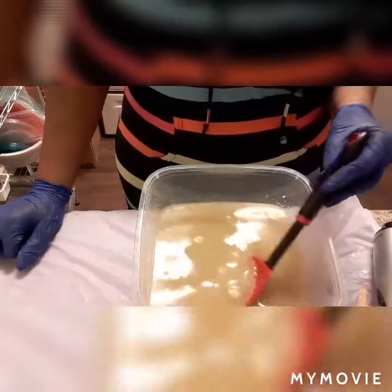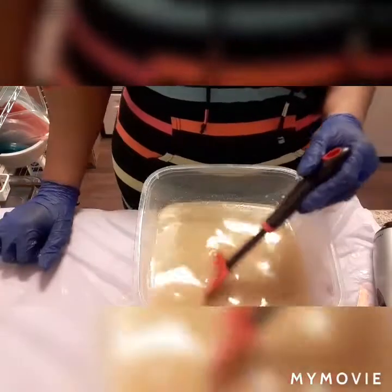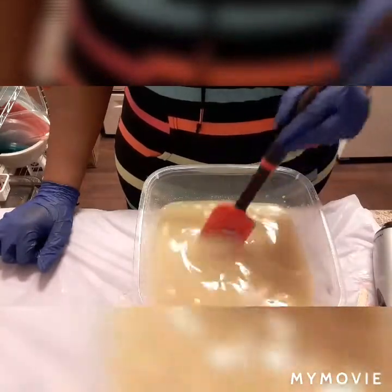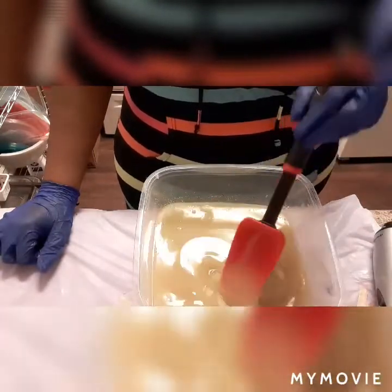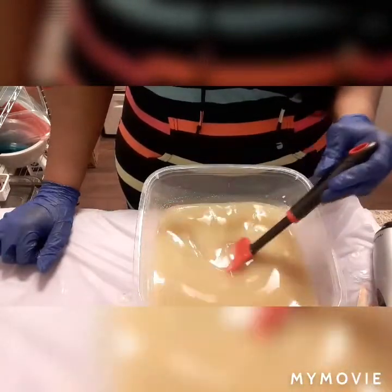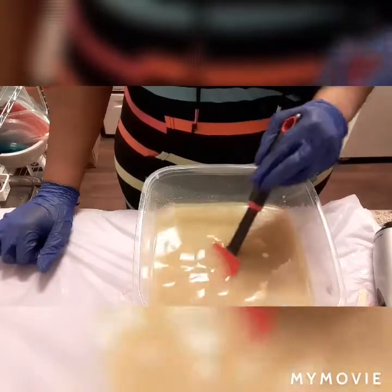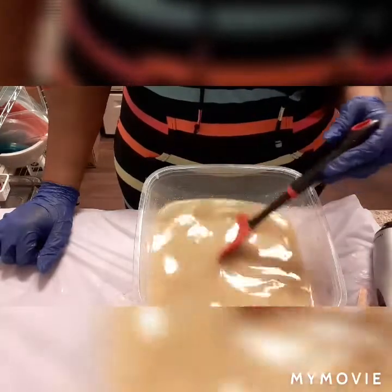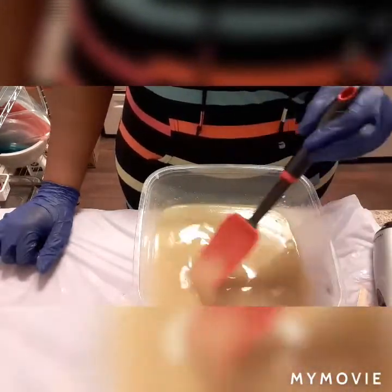I thought I would give you guys the reasons why I use these oils, the benefits in soap making. So the olive oil is perfect for skin moisturizing. It gives your skin a very clean and buttery feel. It's extra mild. There's a soap called Castile soap, a hard bar soap made primarily of olive oil, 100% olive oil. That soap takes a long time to cure and get hard because it's a soft oil. But it's called Castile, and it's extremely mild on the skin.